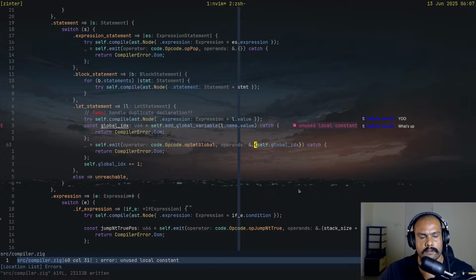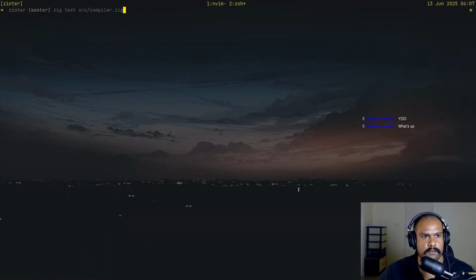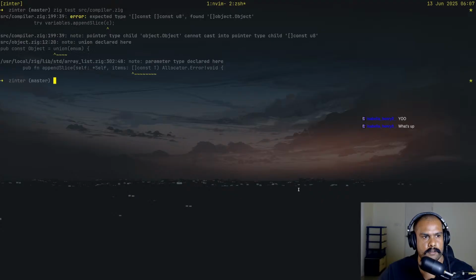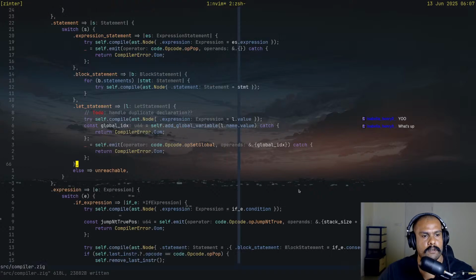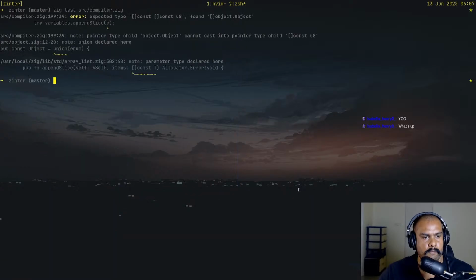And this would be global index, and I can remove that. I think the test should still work. Okay. Self.globalVariables.